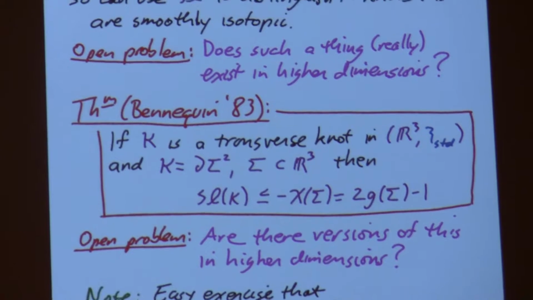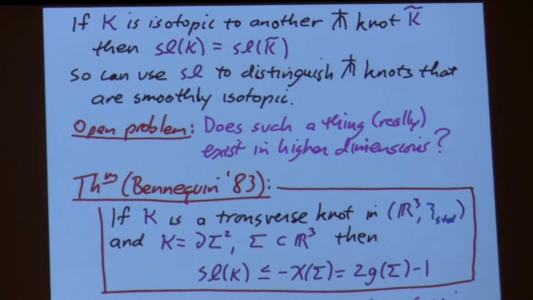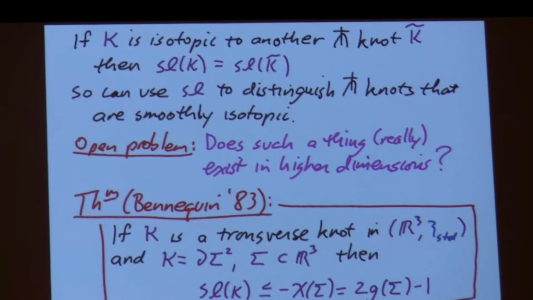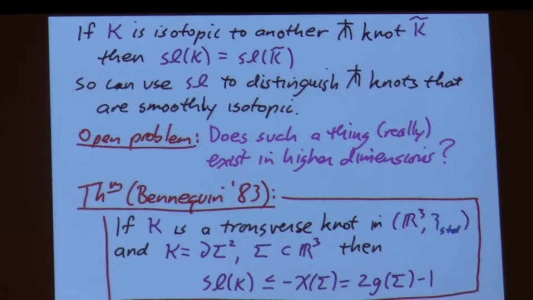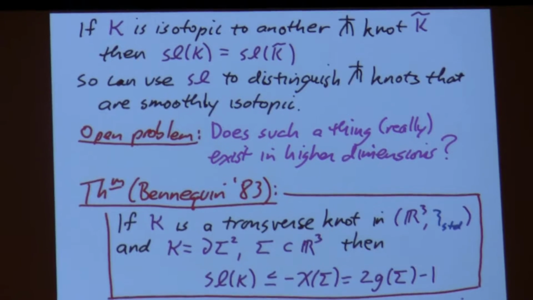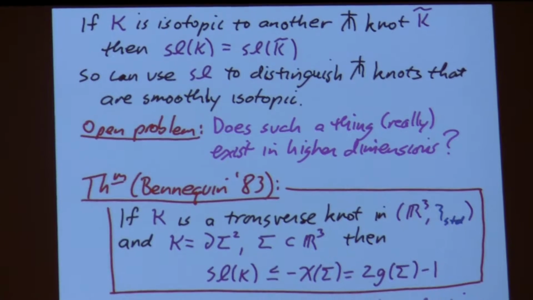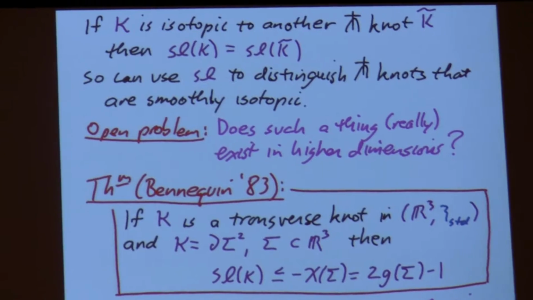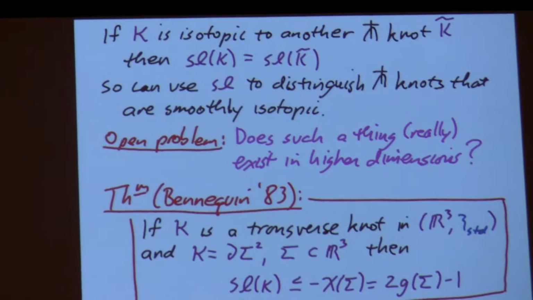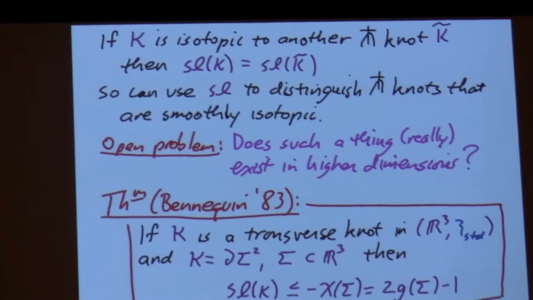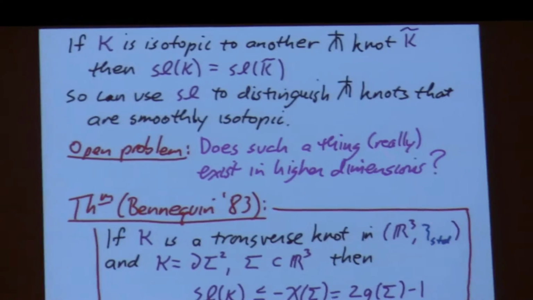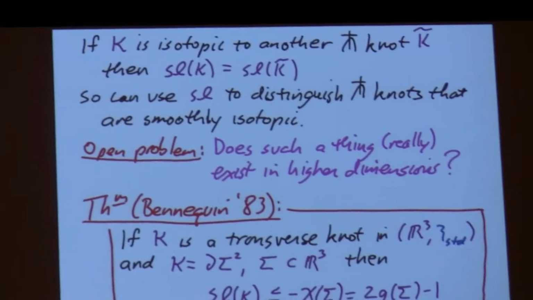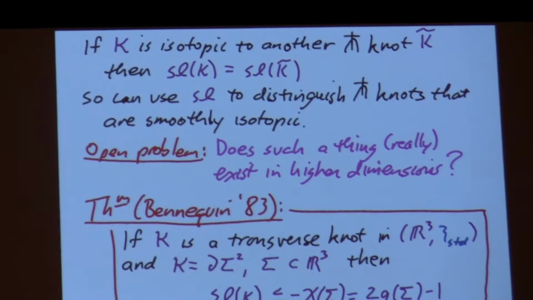You can do it. But I claim, and I'll justify in the 5th lecture, that the thing that you define in high dimensions is really kind of a derivative invariant. It actually is something that's determined by something more fundamental. And we'll try to talk a little bit about that in the 5th lecture. So again, there is a generalization, but how useful is it? And should you really interpret it the same way you interpret the self-linking in dimension 3? I'm not quite so sure. But we'll see. We'll see.